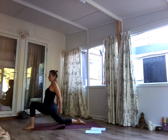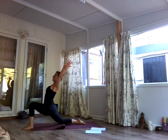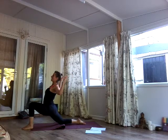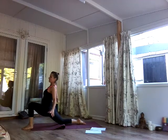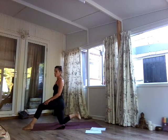Point your back toes away from you. Reach your arms up. Now, cactus your arms. Open the heart. Let your heart smile into the whole world. And then slowly bring your arms down. Come back into kneeling position. Tuck the back toes underneath.